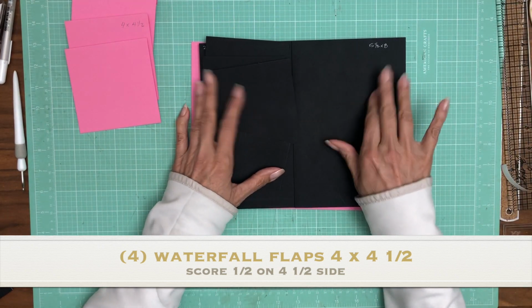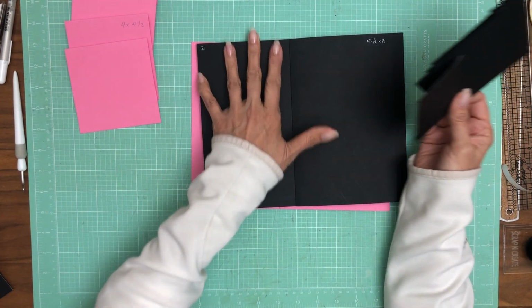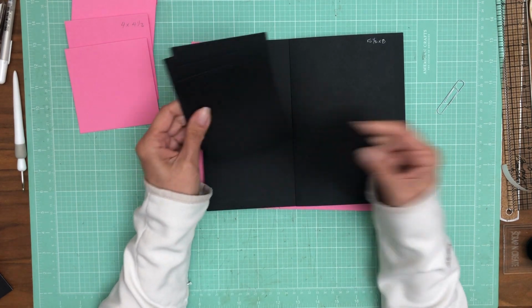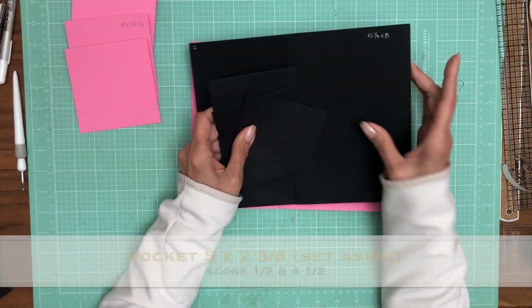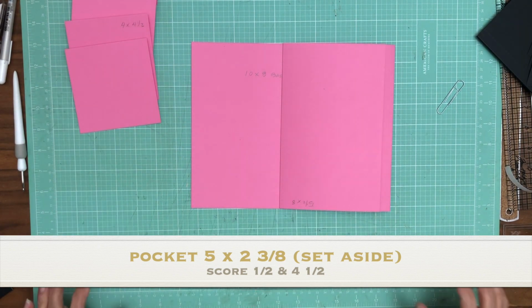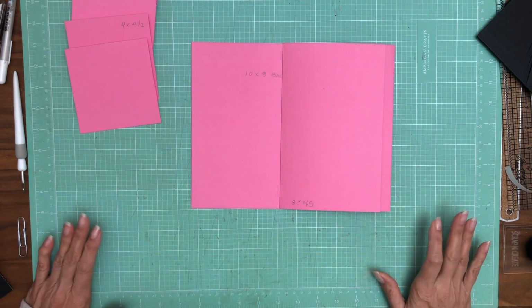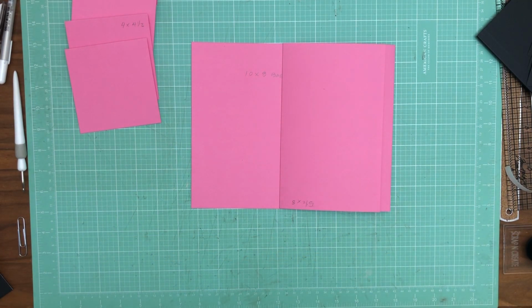Like I've done here, my waterfall is loose and these flaps are installed. I'm setting this aside because I want to put a piece of designer paper down before I add my waterfall, okay? So you're going to stop right here and install your waterfall after we put our designer paper in. Okay, I'm going to stop now.